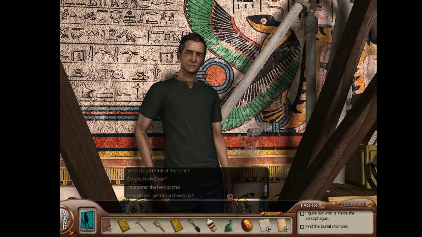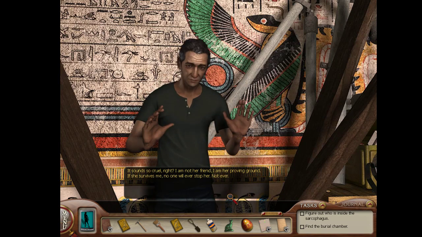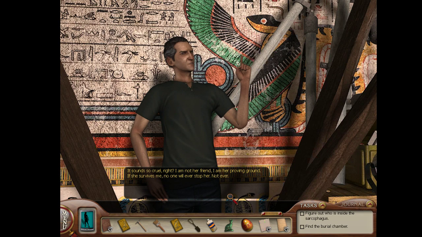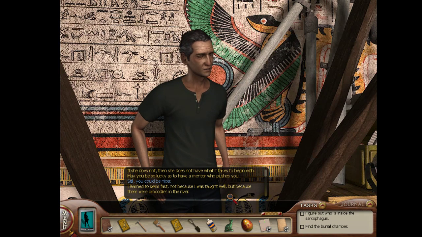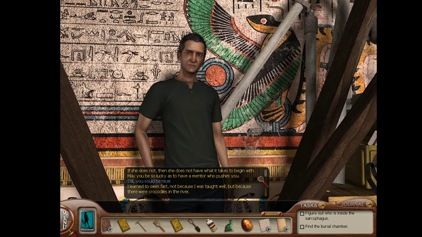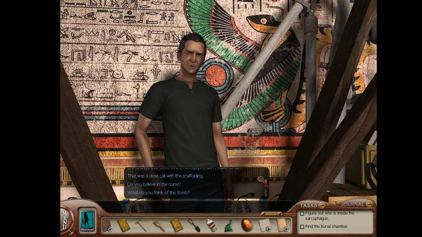Why are you so hard on Lily? It sounds so cruel, right? I am not her friend. I am her proving ground. If she survives me, no one will ever stop her. Not ever. If she does not, then she does not have what it takes to begin with. May you be so lucky as to have a mentor who pushes you. Still, you could be nicer. I learned to swim fast, not because I was taught well, but because there were crocodiles in the river.